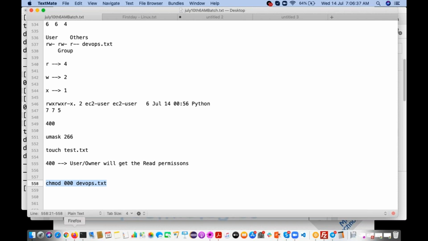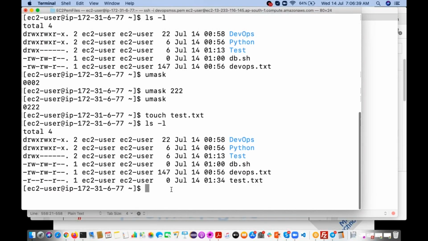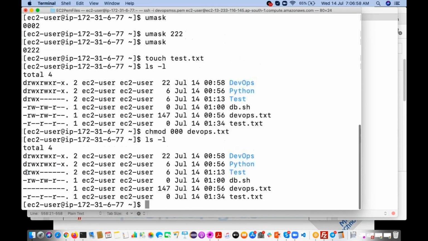Good. Thank you. So if we execute this command, what will happen? It is going to remove all the permissions for everyone. Now just type ls -l and see.